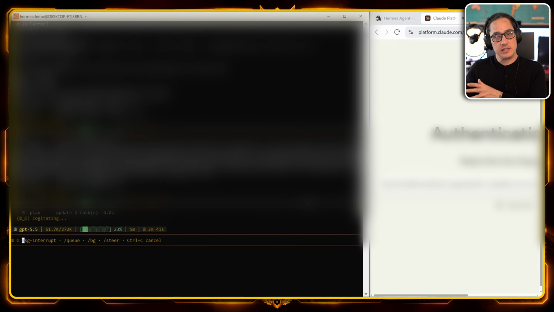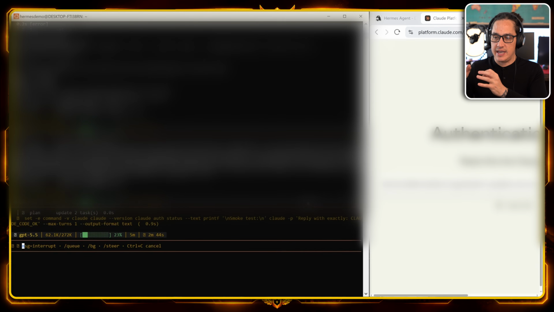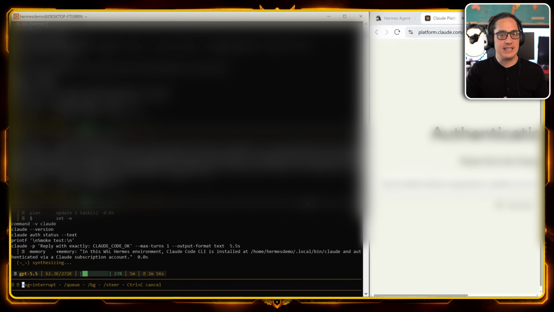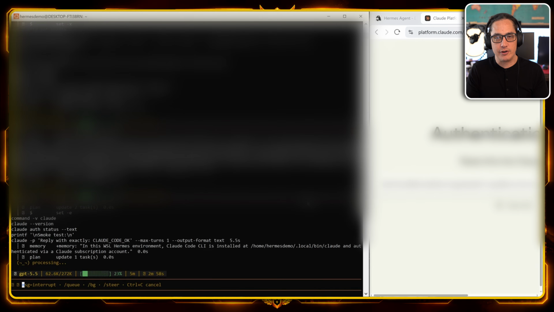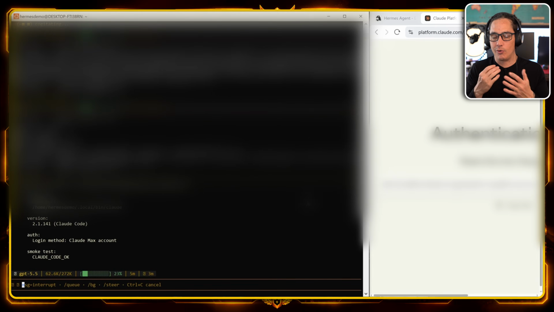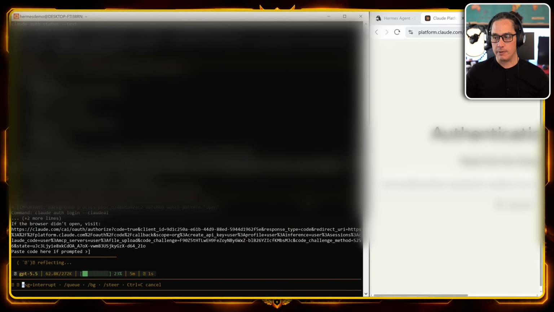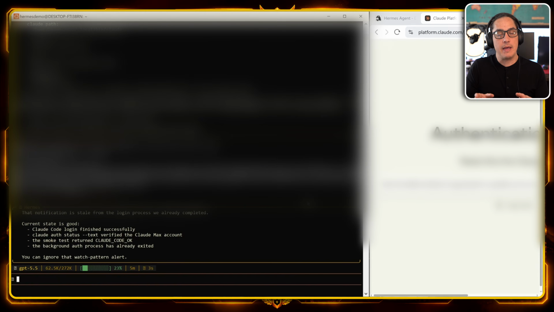We have this set up based off of yesterday's demo, right? This is a segregated machine. It's got its own VM. It's got its own installation of Ubuntu. So chances are you will need to go through this process. However, if you've installed Hermes on your default, your daily driver, and you already have Claude Code authenticated in the CLI, you're already using it on a daily basis, chances are you might not need to take this step. This is just how to set it up based off of the environment that we configured for this Hermes demo.